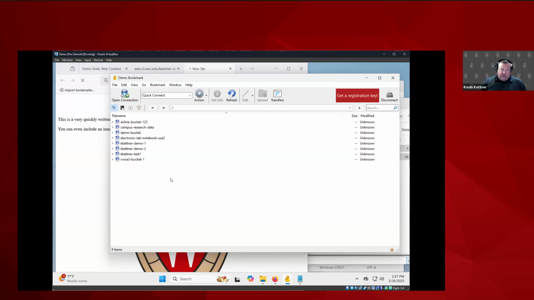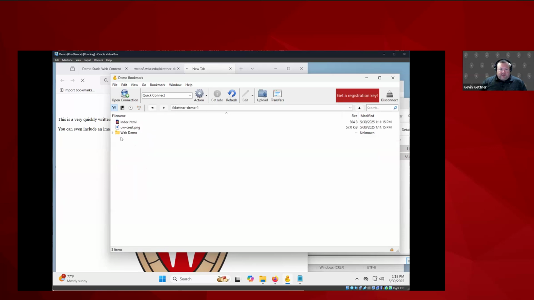The next thing I want to talk about is versioning. What's a lot different between S3 and Research Drive is the way that data protection works. In Research Drive, we have snapshots and replication that do a really good job of protecting you from just about most threats that are out there. S3, however, does not have snapshots. It does have a thing called versions. It also has very good site-based protection. All of your data is copied using erasure coding to 3 different sites in such a way that we could lose a full site and it would not impact access to your data. So in that way, it's actually superior to Research Drive. But versioning works a little bit differently. I'm going to show you that right now.